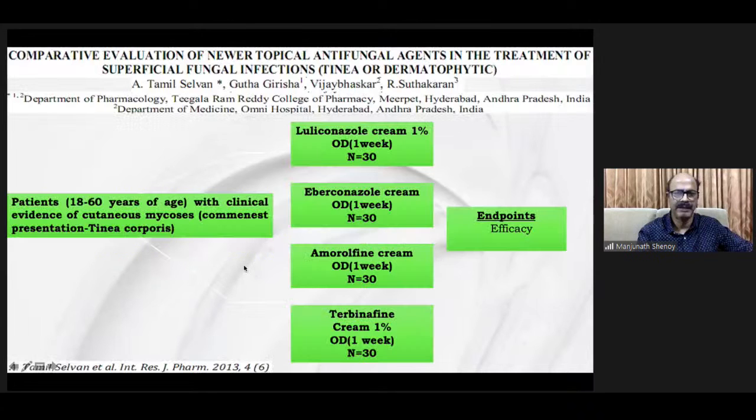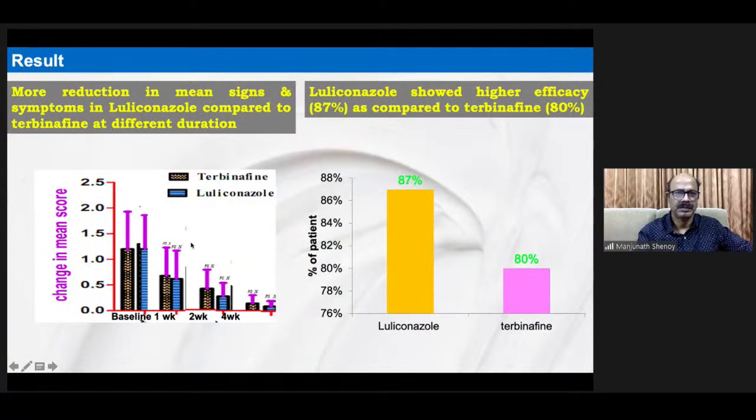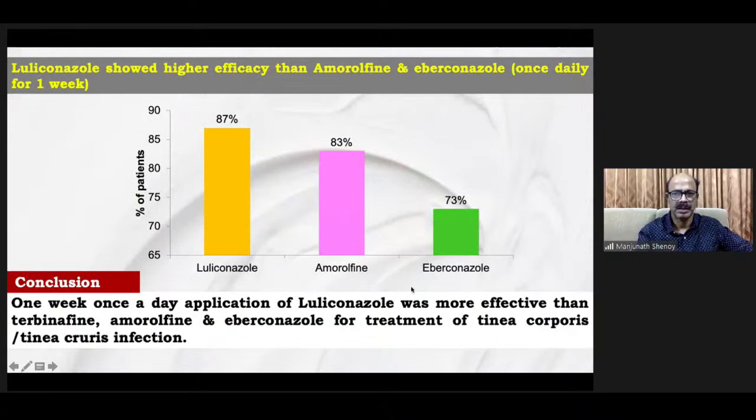You expect it to have a higher efficacy, but when compared with luliconazole, this is one of the studies. You can see that luliconazole and eberconazole, amorolfine, and terbinafine were compared with each other, and endpoint efficacy was shown to be much higher for luliconazole as compared to terbinafine also. And when it comes to amorolfine as well as eberconazole also, one week once a day application of luliconazole was more effective.